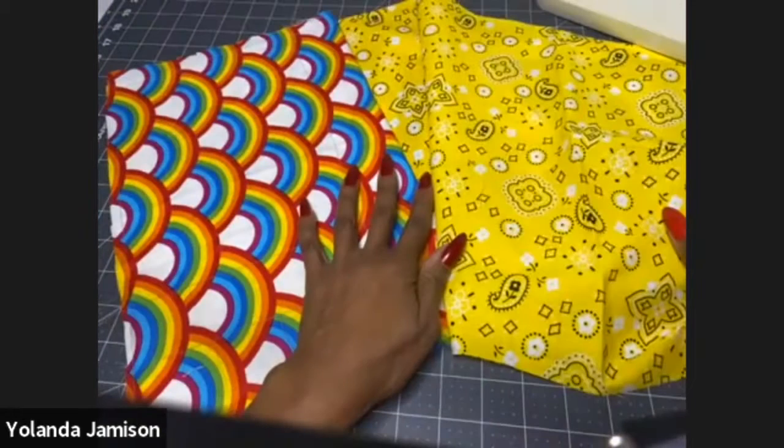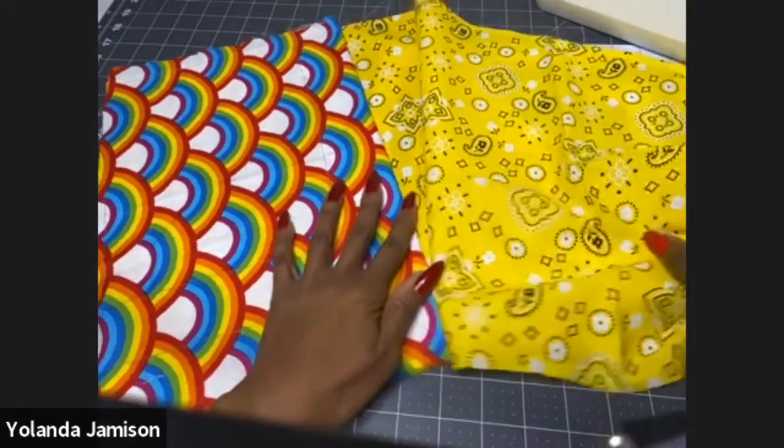Any problems? Oh, looks like she's looking at her manual.